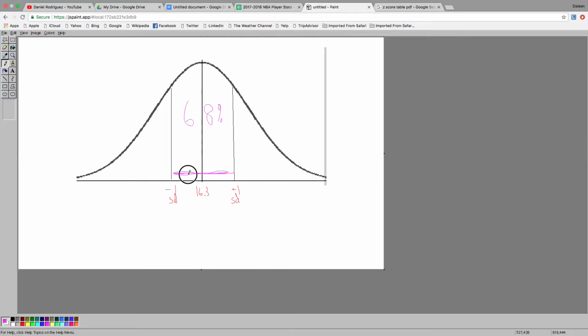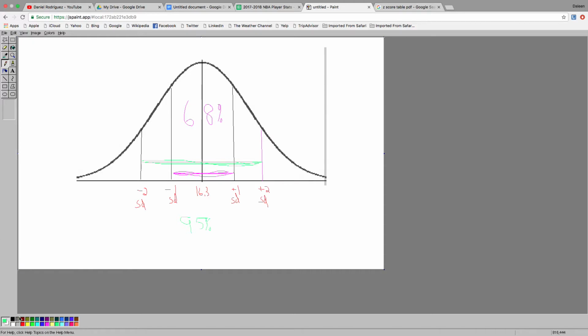This whole purple range. All right, so 95% of the data will be plus or minus 2 standard deviations. So if I go plus or minus 2 standard deviations, 95% of the data should be in this range. So this is plus 2 standard deviations. This is minus 2 standard deviations. So in this, let's say, green range, should be 95% of the data. We'll say 95% should be in green.